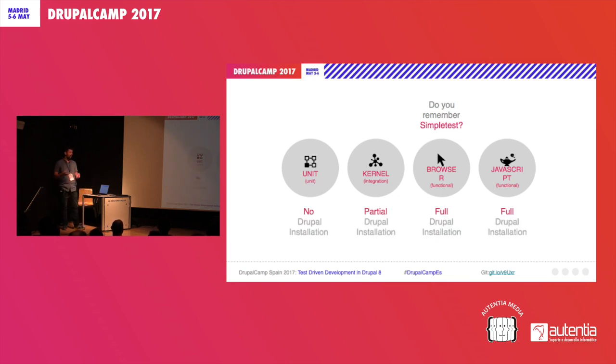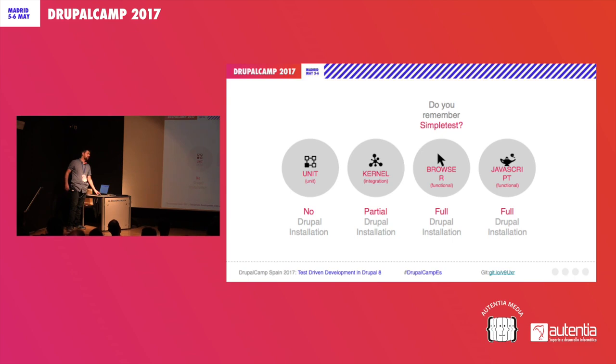So how do these tests work? The unit test doesn't require any Drupal. You don't need Drupal to do the unit test. It's just purely PHP. You need a library called PHPUnit, which comes with Drupal, so you don't have to install that. It will be there. But you're not bootstrapping Drupal. You're not installing Drupal. Kernel test, you install a partial version of Drupal. You install some of the database tables you need, but you don't install the whole version of Drupal. For browser and JavaScript tests, you do install a full version of Drupal, which is required to actually test the output that's been printed on the screen.